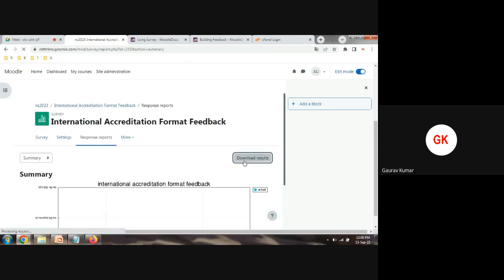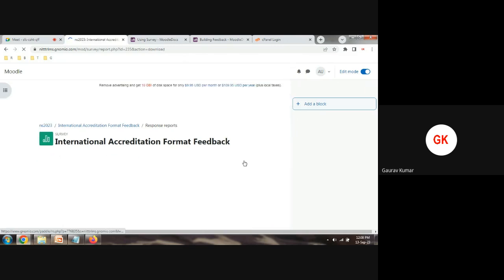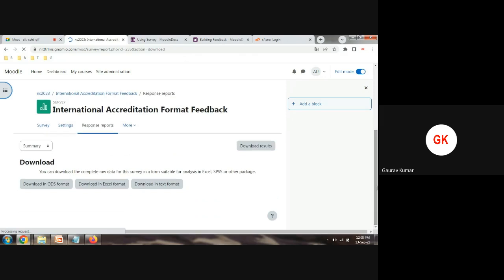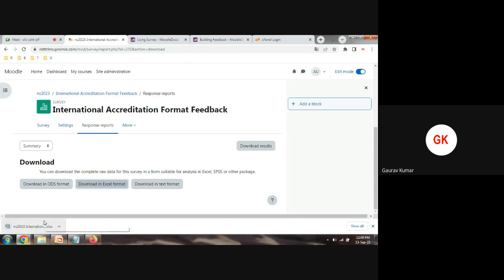Download results, we can download results in different formats. Okay, download in which format we want to download, in Excel format, in text format, or in ODS format.